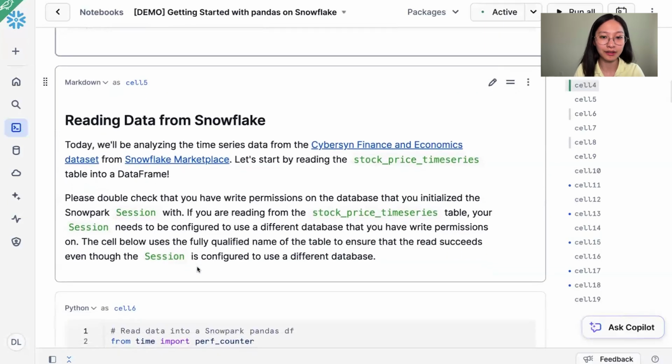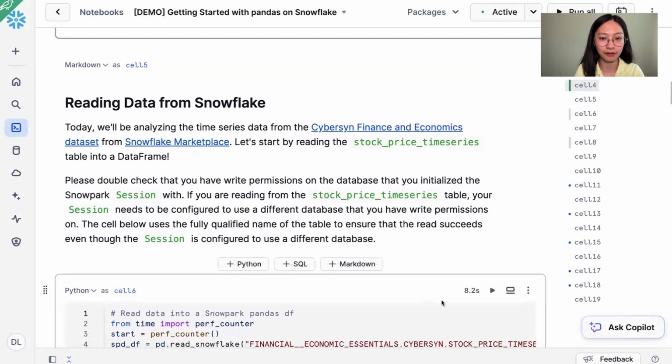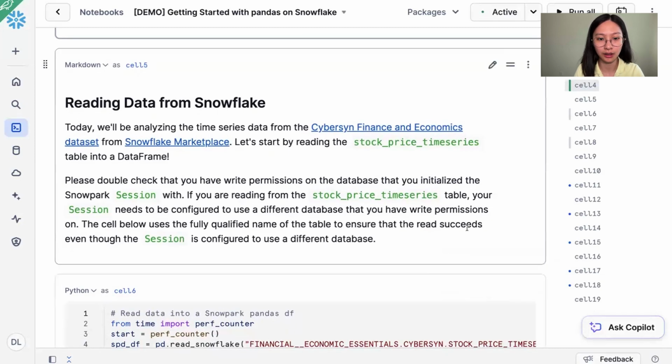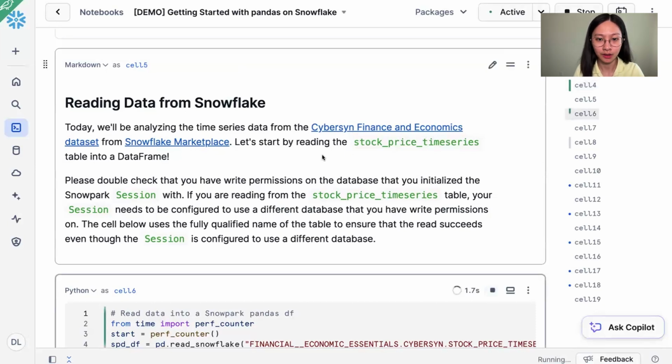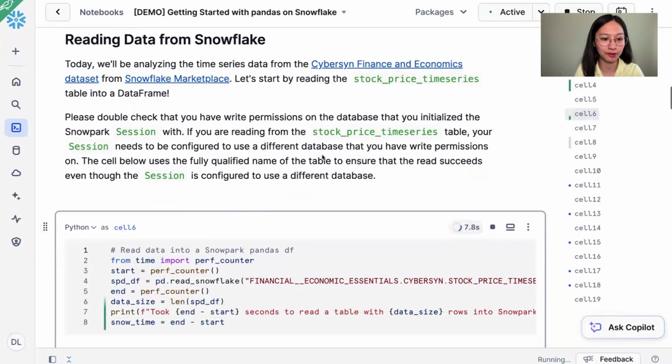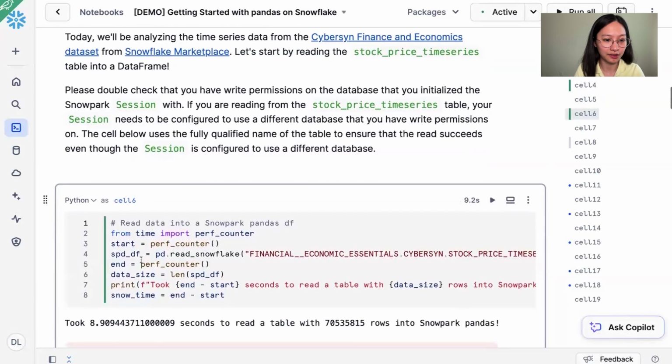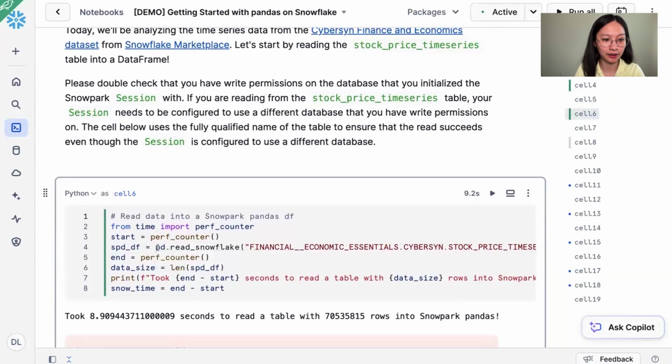Now, I have this data set that I've loaded from the Snowflake marketplace. This is the CyberSyn finance data set, and in particular, this is a stock time series data set. Here, what I've done is use pd.read_snowflake.